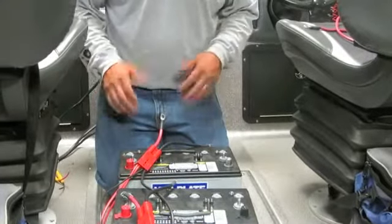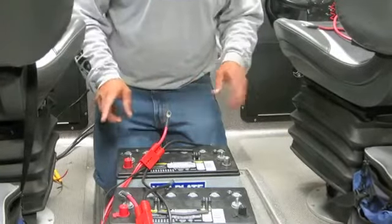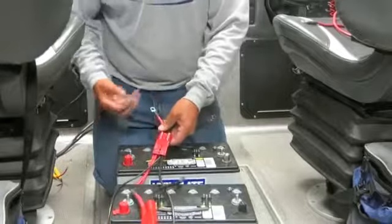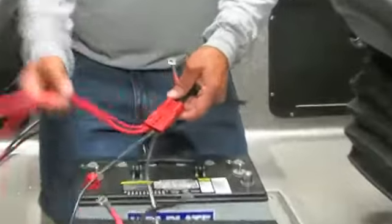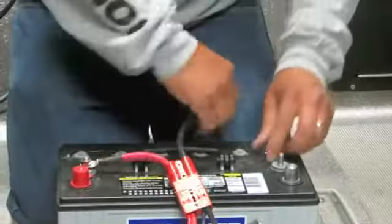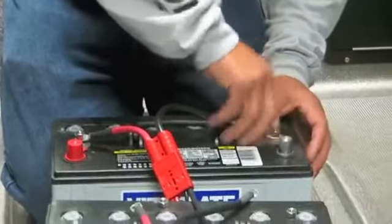So this is how simple I can put this 36 volt system together. It's all color coordinated, of course. Red is positive, black is negative, like always. So I simply make sure I start with the first one in series that has the trolling motor lead on it, which is the heaviest wire on there. And I simply go red, black, and then I will continue that on through the system.